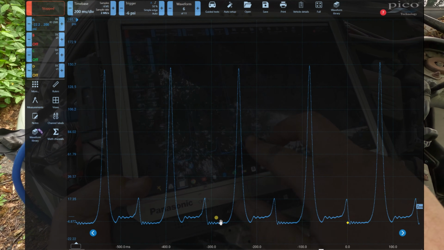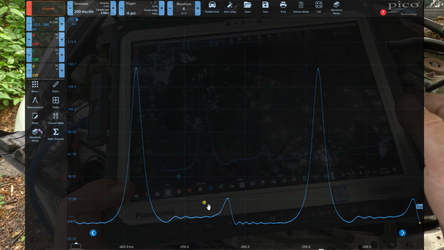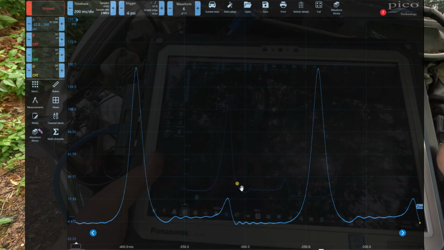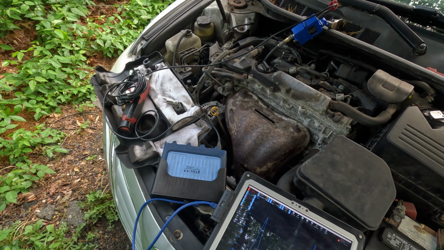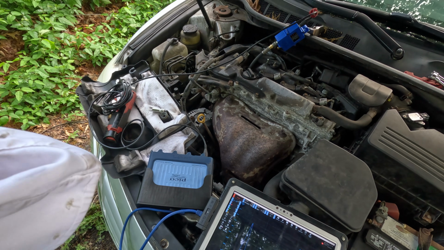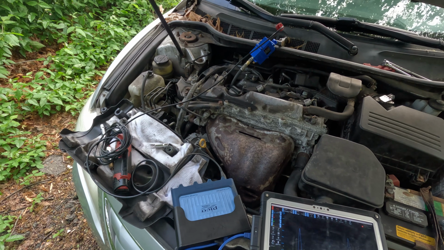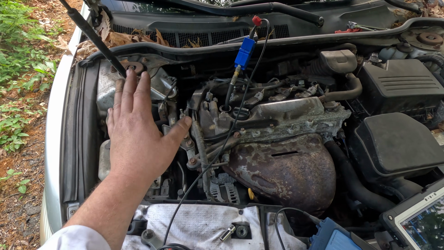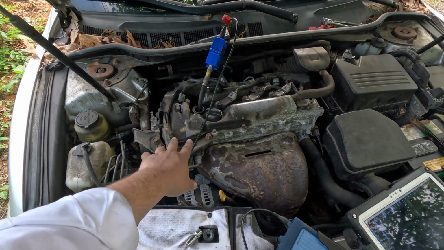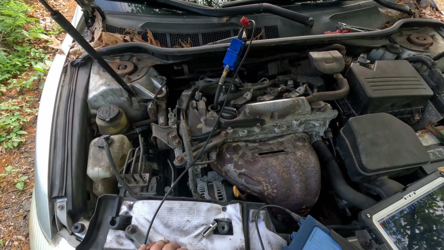All right, this is when it's running. It's the exact same. It's running with the thing off. It's the exact same. So what could I test? I guess I could manually activate it, see if it's clicking, and then see if it moves over. Before that, I'm gonna run a cam crank and then do the same test with a cam crank, because then I'll actually see where it's holding.